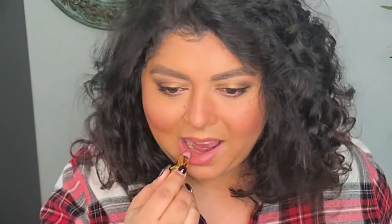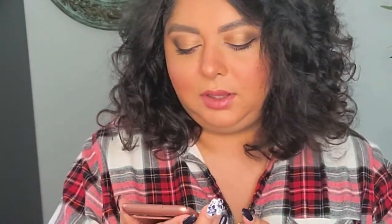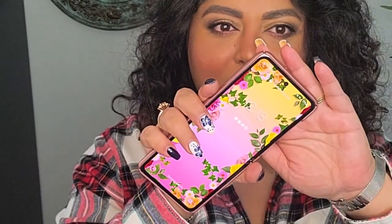I don't know why I'm trying to put lipstick on when I'm talking. Ah, the glide, the color, the way it feels on your lips. Just beautiful. I'm gonna just throw a little bit of Morphe setting spray on top. And this is how it looks right now. I am gonna wear this for about 9 hours or so. It's currently 12:18, so I'm gonna wear this all the way until around 9 p.m.